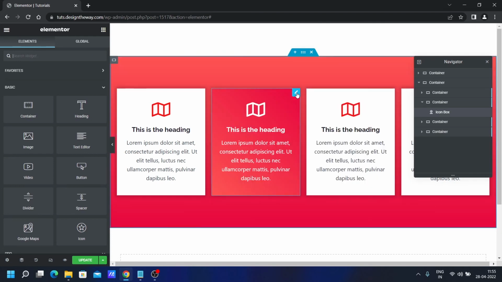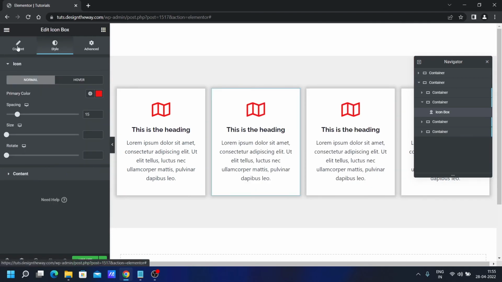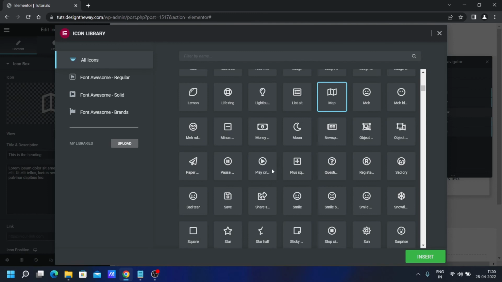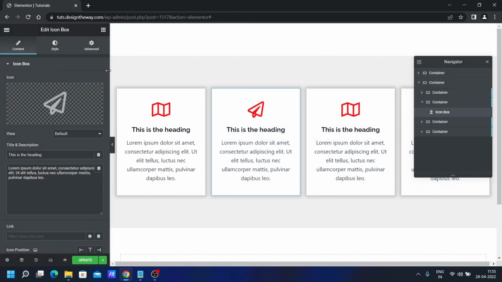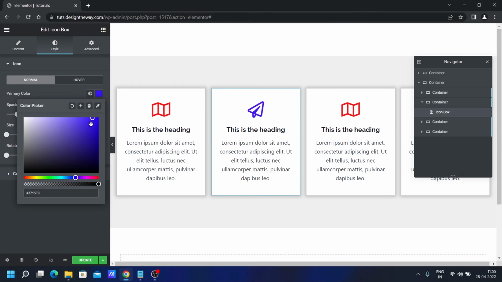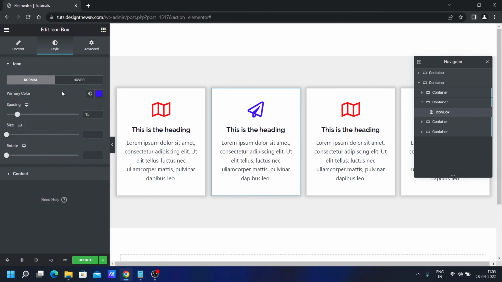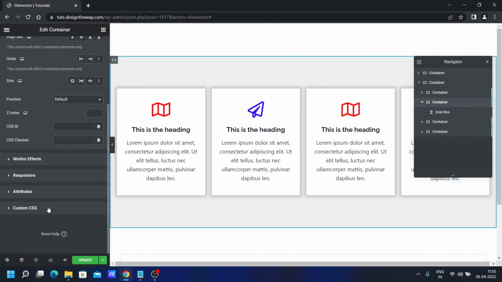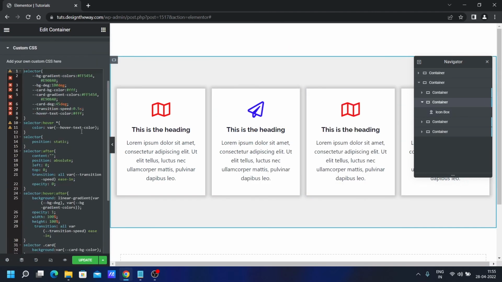Now let's select this icon box. Let's go to content. I will select this icon. Style, I will change it to something like this, and let's select this container now. Custom CSS.